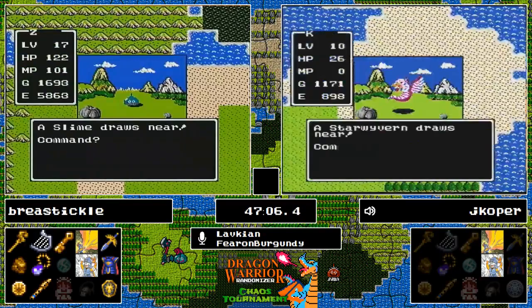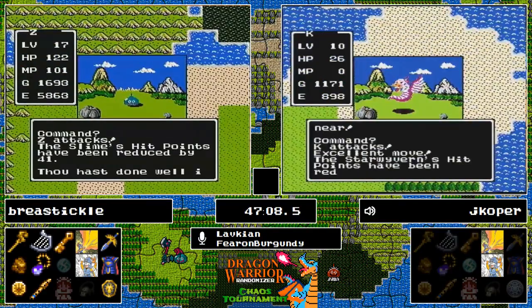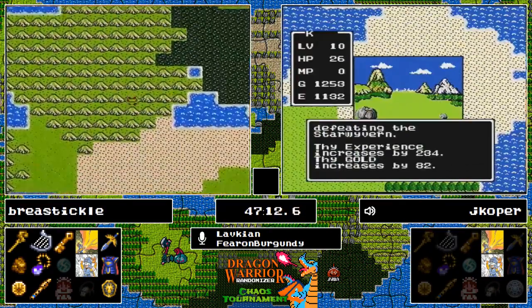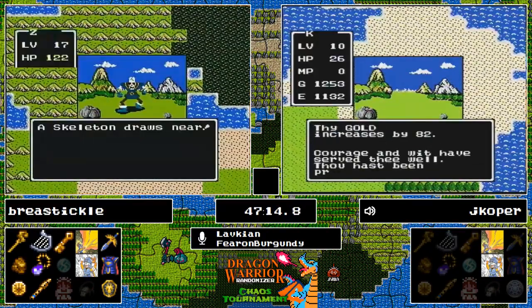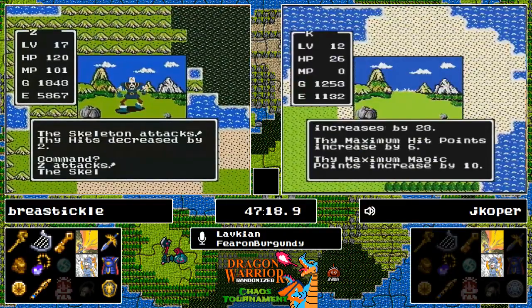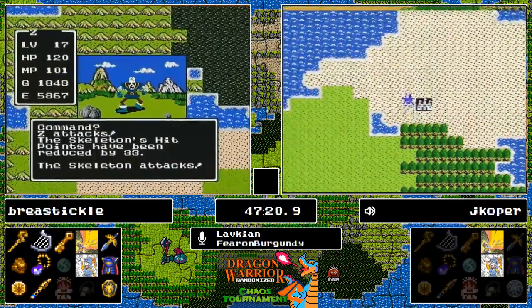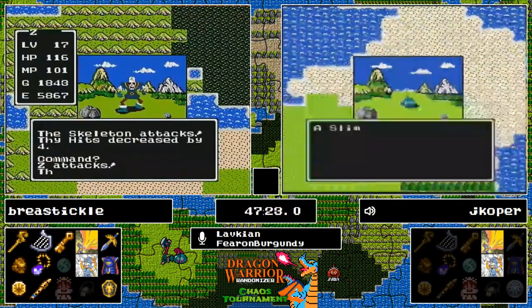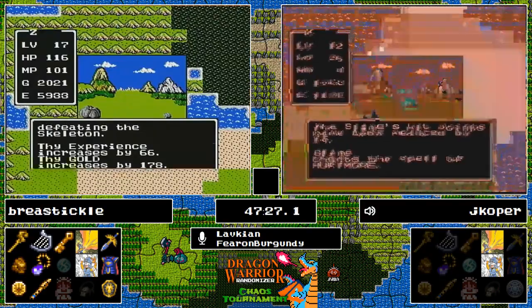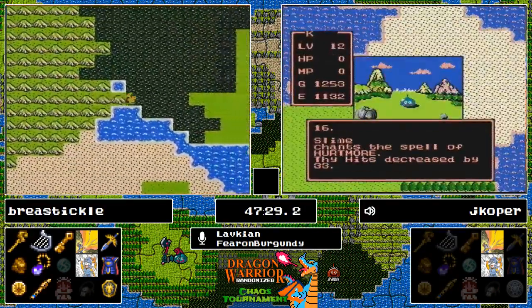And the green dragons are rolling out here, and oh, there's a crit hit for 234, and that's going to get him a level. Massive, massive response speed for jkoper, highlighting the difference in builds from our players here.